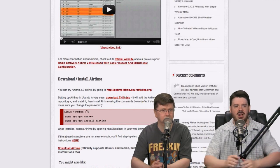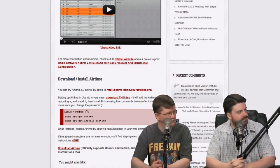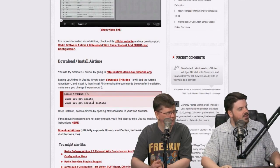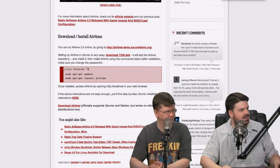You can really turn your Linux box into a radio station, fully automated, with all kinds of different things. Check it out. I'll have a link in the show notes for the web app. It's so easy to install. I can't get over that. Yeah, look at this. It's just brain dead. If you're on a Debian box, it's a 2-line install. Bam, bam, done. So I'll put that link in there. They've also got packages for other distros as well.